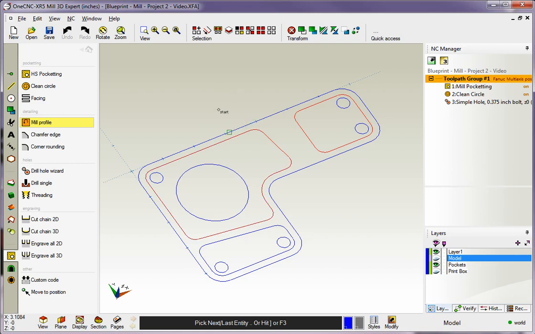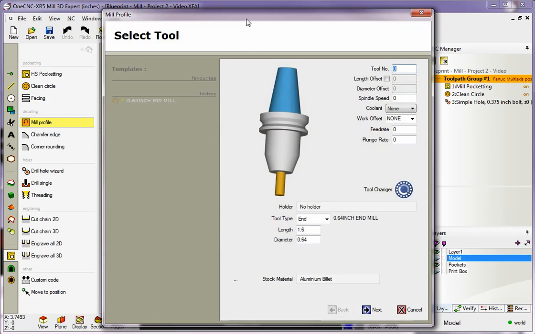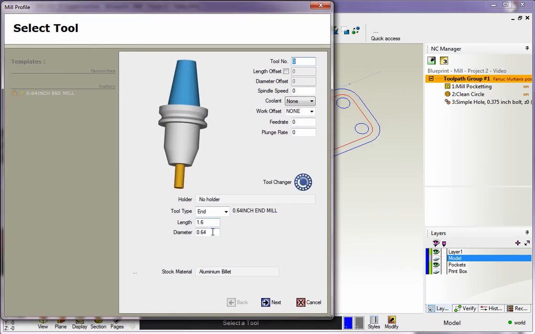My cursor changes to the word Start again. I'm going to grab that. I want a climb cut on the inside. I'm going to grab that arrow, hit the F3 key. And then when I'm finished, I can right-hand mouse click. And so then again, it's just really going through the same things that you've seen before in the past. I'll say there's a half inch diameter. I'm going to say this one's back in turret position number 1 again.